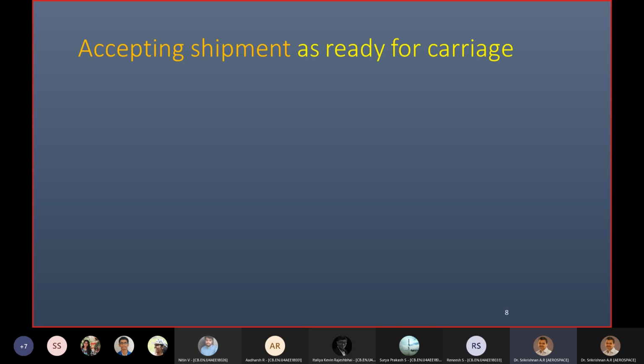Many of these steps will again depend on the local rules and regulations of that country. So in some of these steps, the staff has to act in accordance with the law and regulations of that country. But what this procedure lists are the steps to be followed all through the booking, transporting and unloading of the cargo. So we'll go through them one by one.